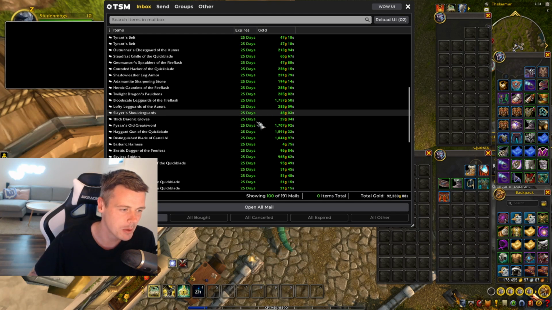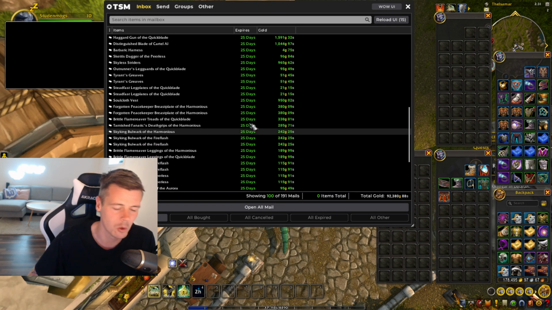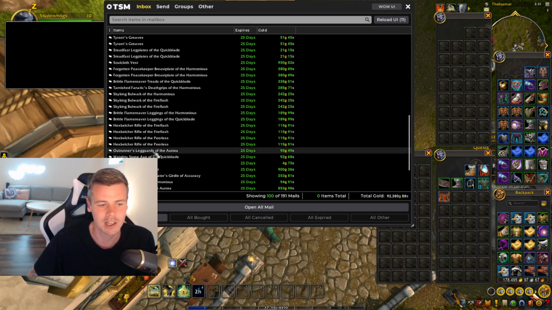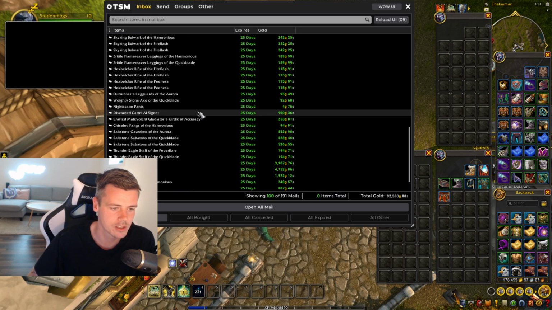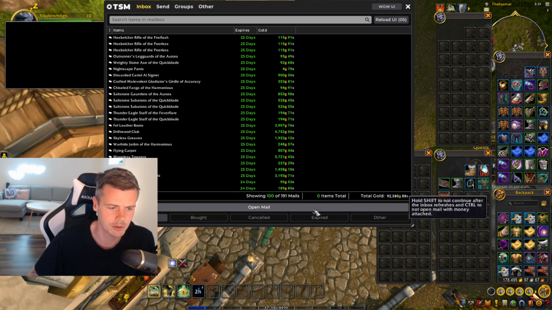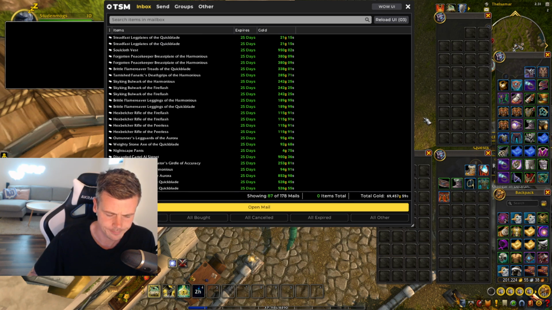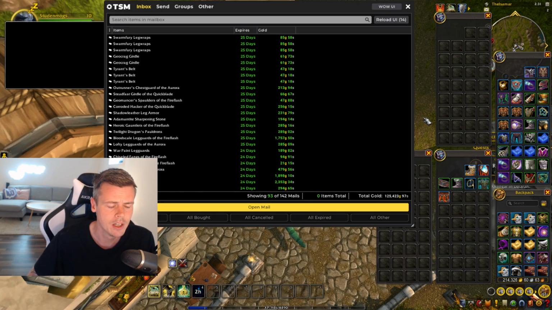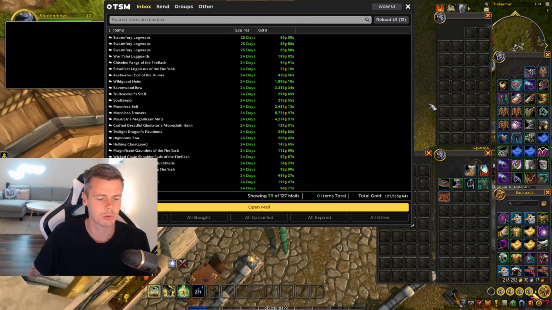So a lot of people are making a lot of gold just moving these items. Again, all of these items right here, Isle of Thunder transmog sets, just moved to a different realm. And then we have some crafted items down here. But so far, even though it's nearly 400 auctions sold, the gold isn't really that good.